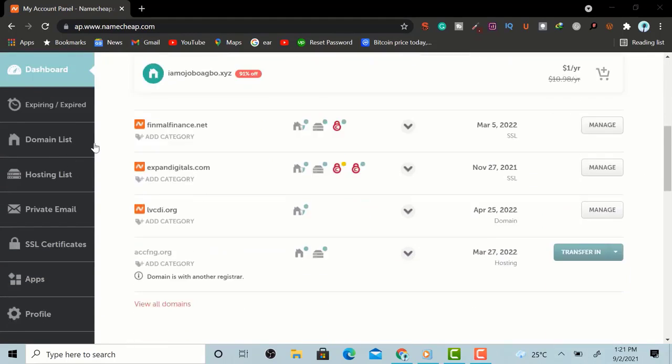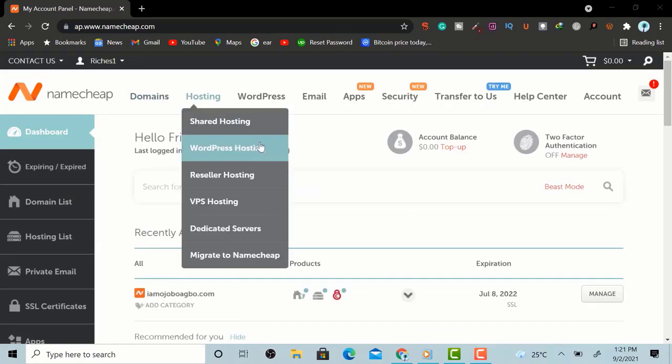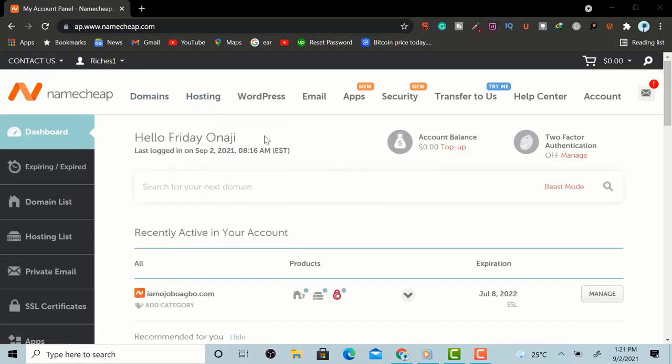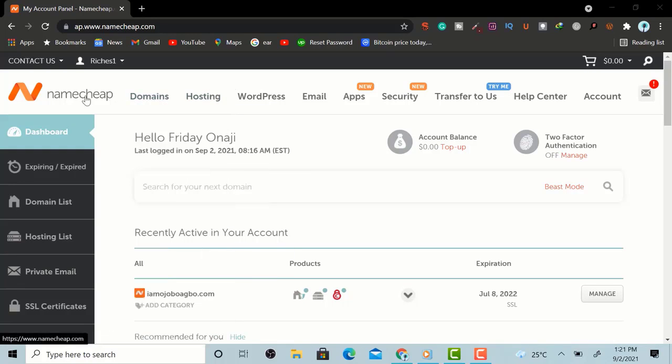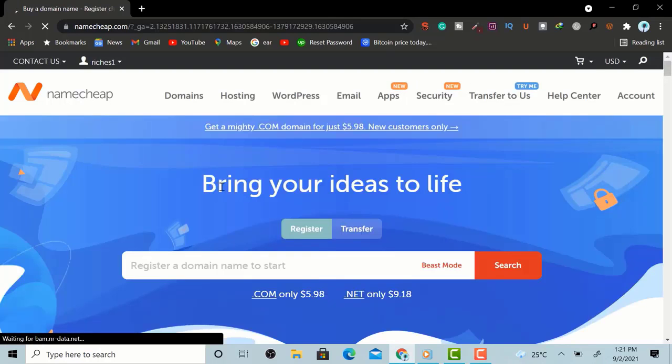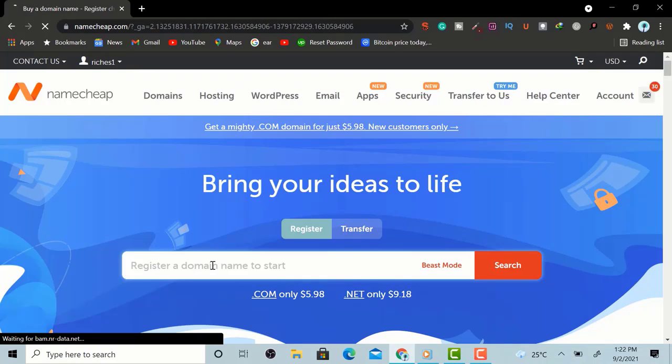So here in my dashboard, what we want to do is get our domain name, right? So we click here. Here you see register a domain name, right? You input the name of your website, your domain name.